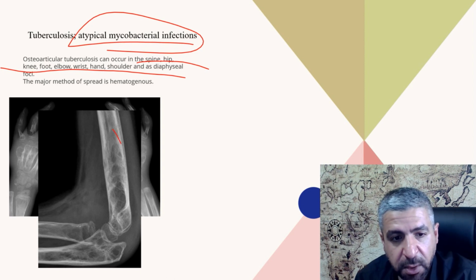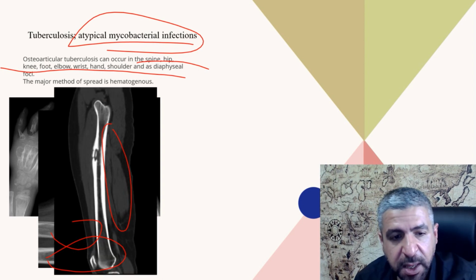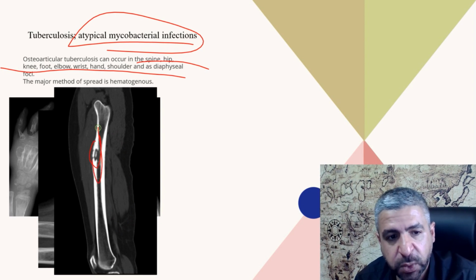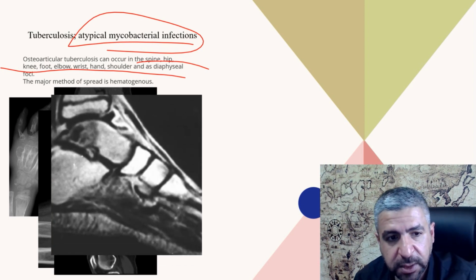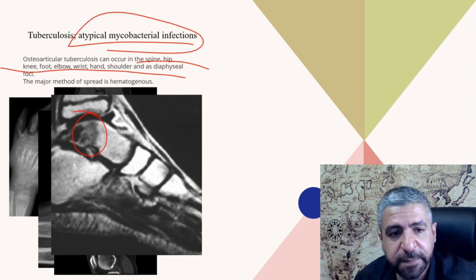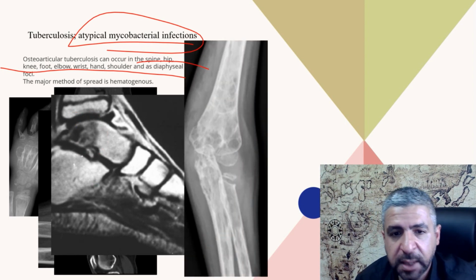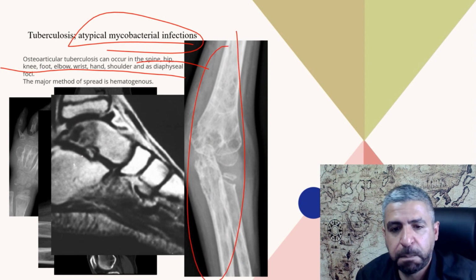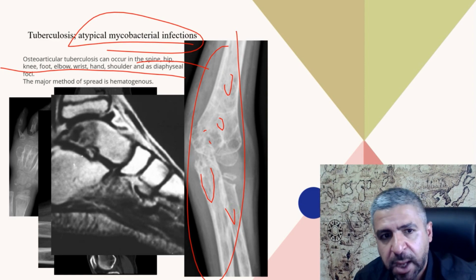In the wrist, you can see the humerus is involved, the ulna is involved, the radius is involved by multiple cystic lesions. In the CT scan, you can also appreciate the focus of infection with surrounding sclerosis. As we said, the healing occurs gradually in these cases. Also in the ankle joint, you can see the involvement of the dome of the talus bone. And another example, destruction with multiple cystic lesions involving all visualized bones.